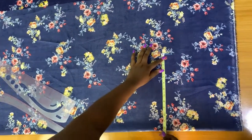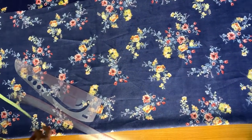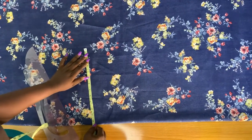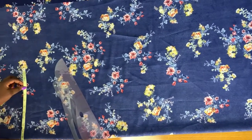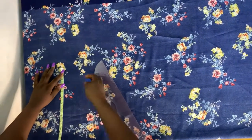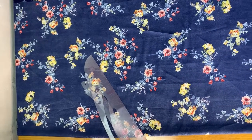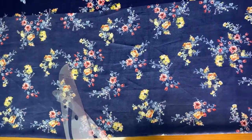So I'll just measure the entire thing. That's 12.5. So I'll just go ahead and continue measuring 12.5 until I get to the hem of the skirt, right? So I'm using the entire length of the skirt, of the material. So this material is by 60, so I'm using the entire 60.